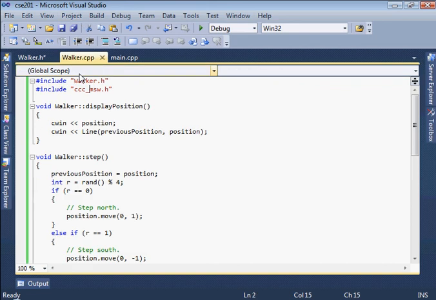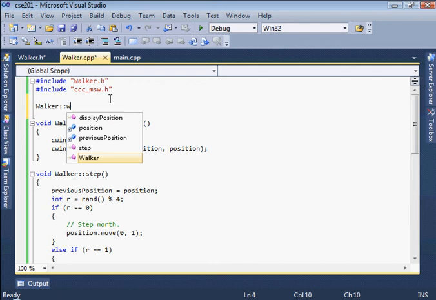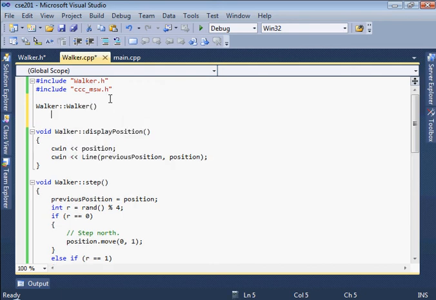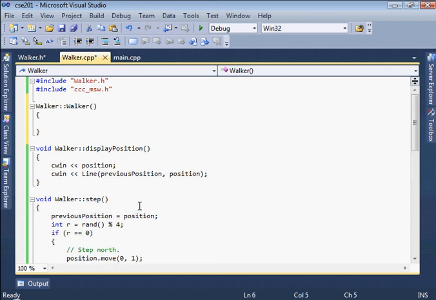So let's go ahead and implement that. We do it like this. It looks very similar to a function. Essentially it is a function, but as you can see, we omit the return type. So let's play with this initialization.